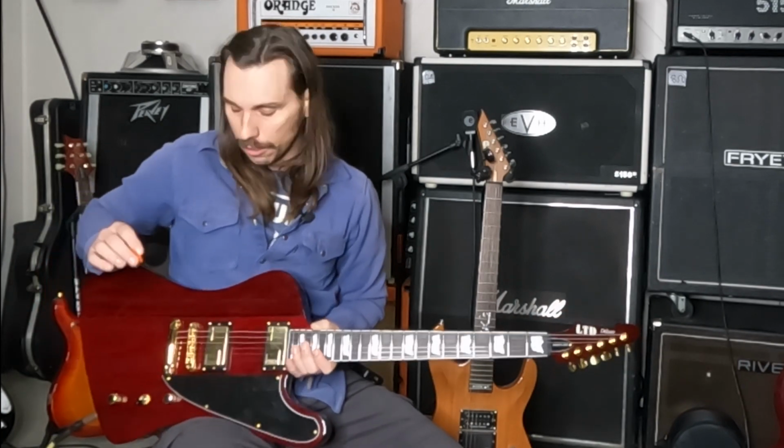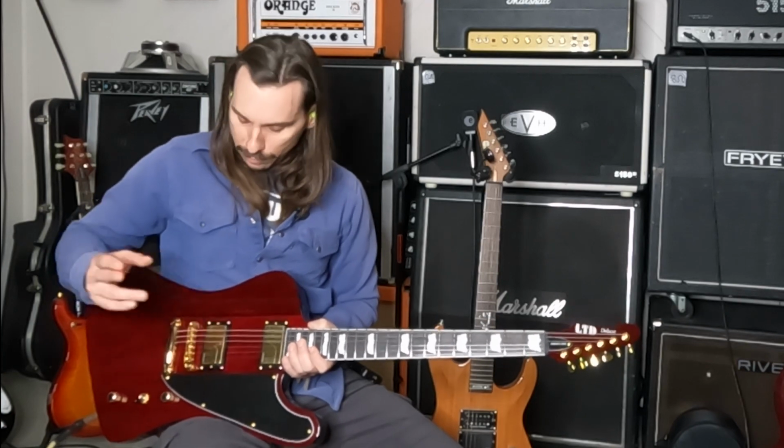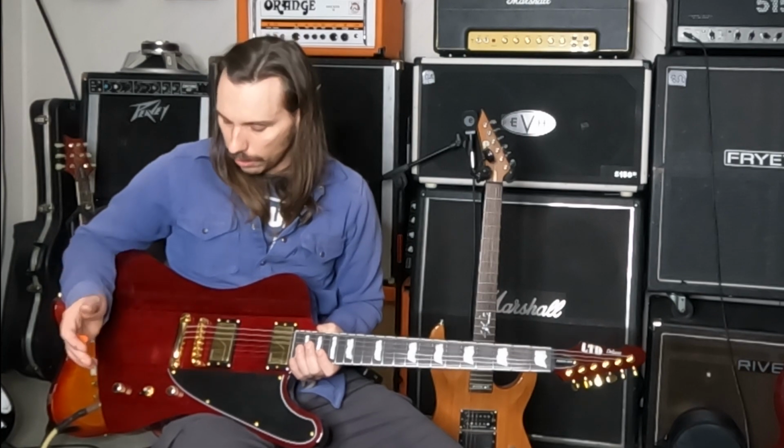LTD is not afraid to go full on modern when it comes to appointing the guitar, especially with the pickups, our 9-volt preamped Fishman Fluence. The Tone Pro parts are very high spec, very rock solid. Our controls are simple, easy.